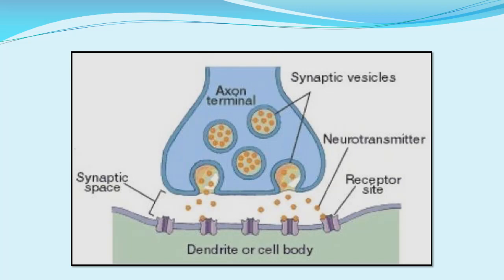When the action potential reaches the synapse, a chemical is then released called a neurotransmitter. The neurotransmitter will carry the information along the synaptic cleft to a receptor site on another cell. This in turn causes a change in the functioning of the postsynaptic cell, that new cell. Neurotransmitters can either excite postsynaptic cells or inhibit them.